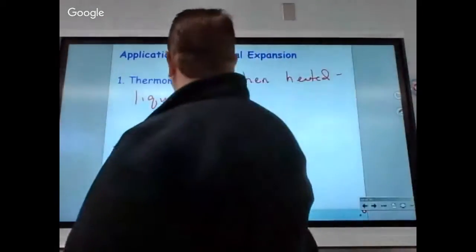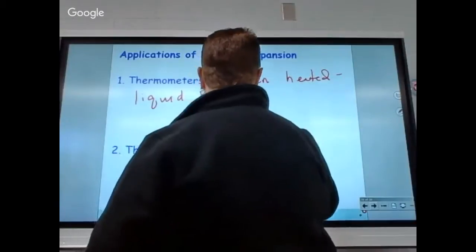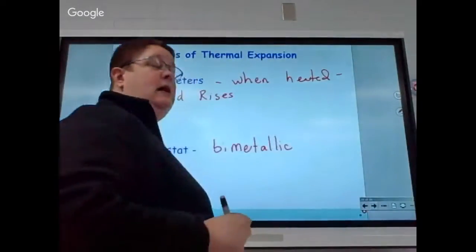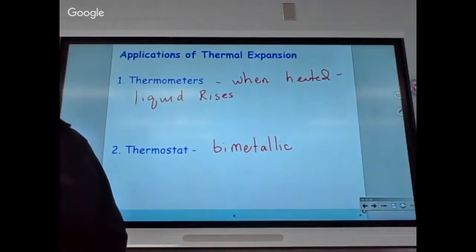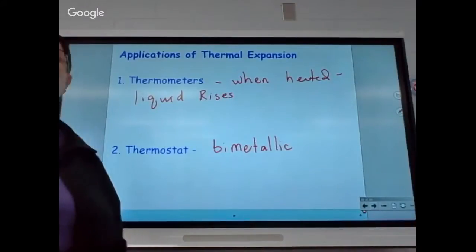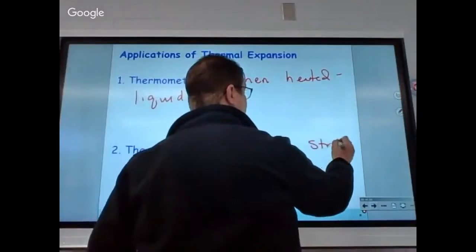Now, the second thing, and I'm going to demonstrate this. The second thing I put up here, you have in your house, and I have one in the back I'm going to demonstrate with, is a thermostat. It's called a bimetallic strip. Whether you have central air, you have baseboard heat, if you have any type of heat that cuts on and off in your house where you set a dial, it's got a digital readout, whatever. If you are able to set it on a particular number, then you have what's called a bimetallic strip.